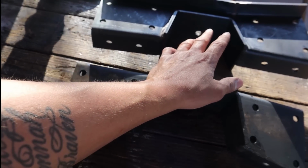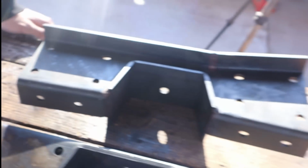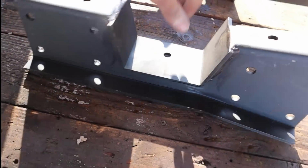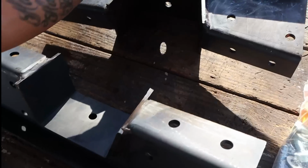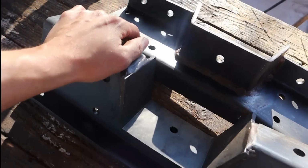Right, so once again, these are also from Max Speeding Rods. They have a lot of different kits for C-notching as well, which you'll see in this video, because I actually got more than one C-notch kit. This one is obviously the type that you bolt in, so this is going to be for one of the vehicles on the channel, and you will be seeing that in an upcoming video. I'm hoping to also get going on this as of next week.